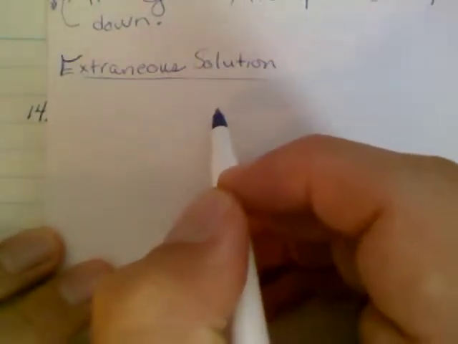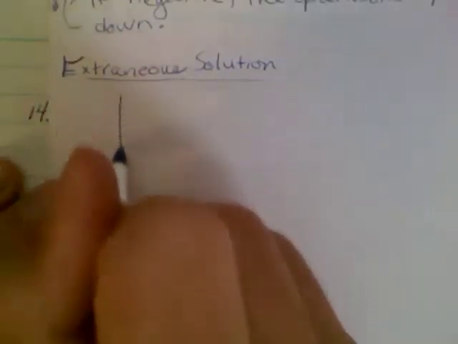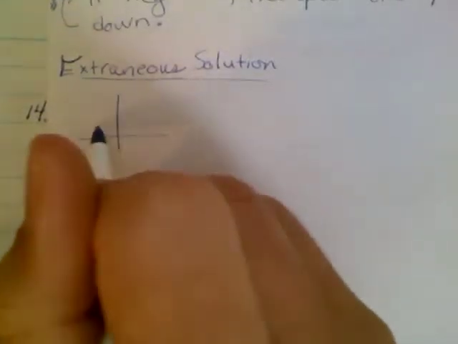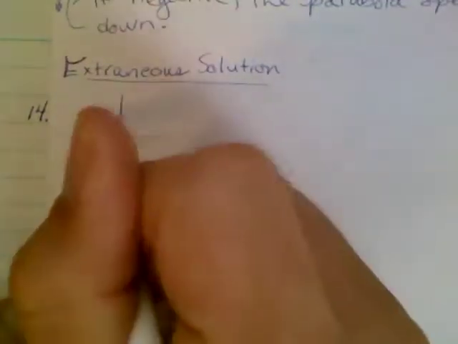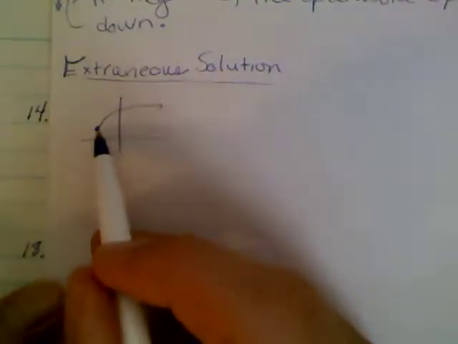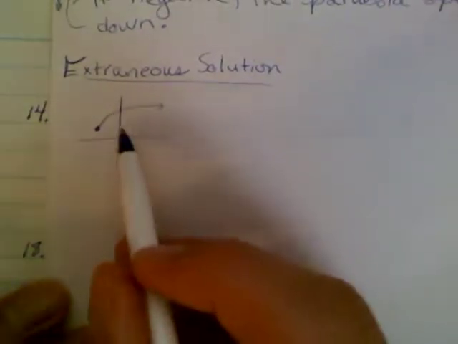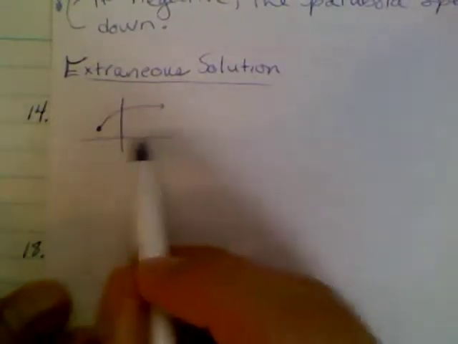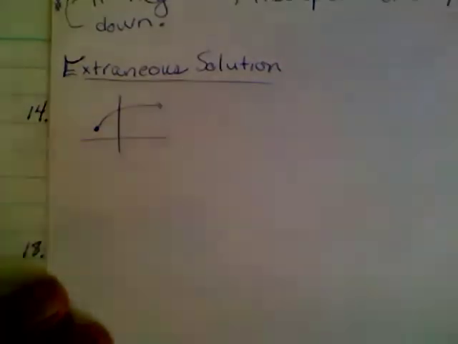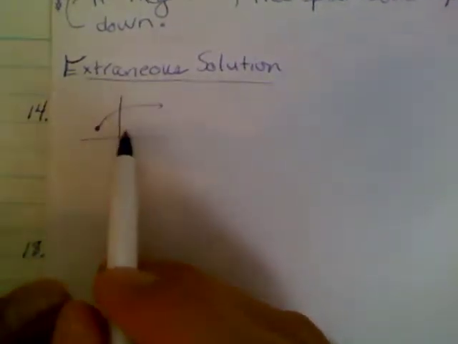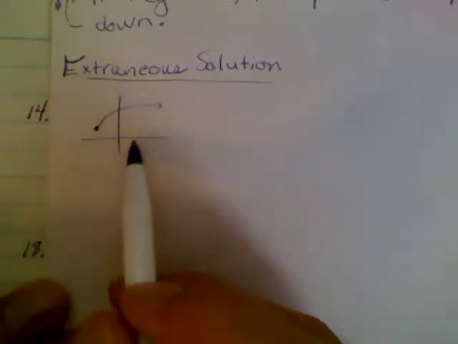Now let me talk to you about why you might have an extraneous solution. Well, when you look at the square root graph, or the radical graph, and you're trying to solve for x, just picture a radical that starts above the x-axis and it also goes up. Well, in this case, there would be no solution of x where it would equal 0. So if I had some radical and it equals 0 or something like that, then if you were to solve this, maybe you'd get an extraneous solution.